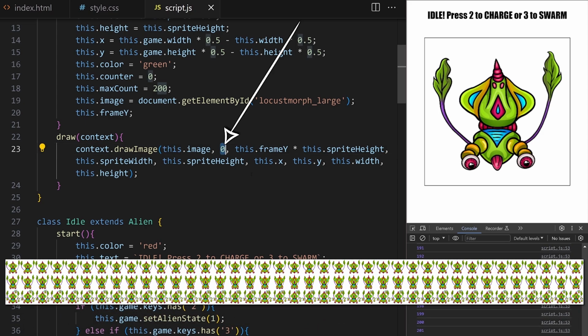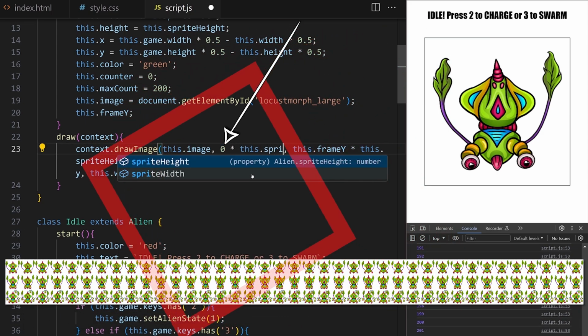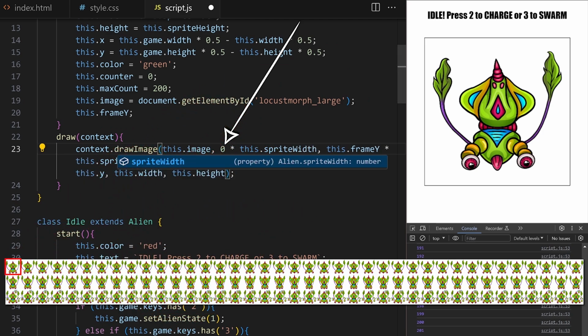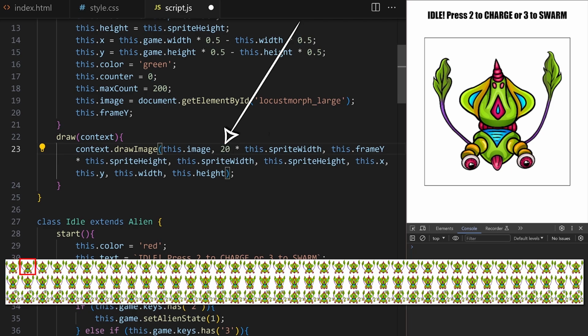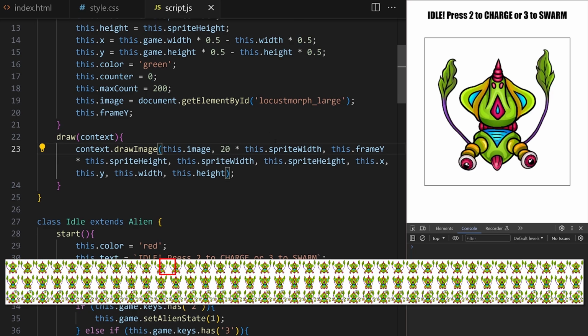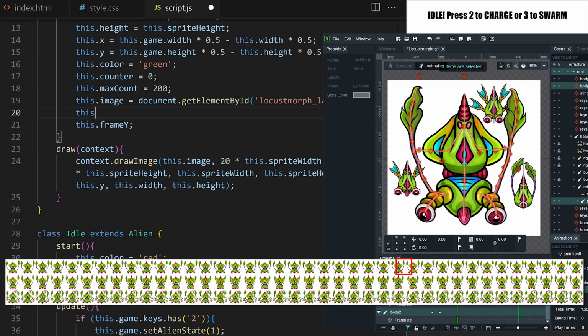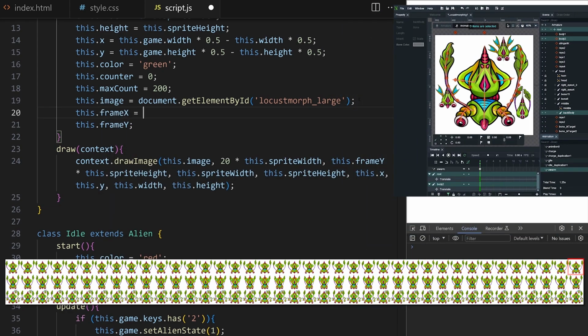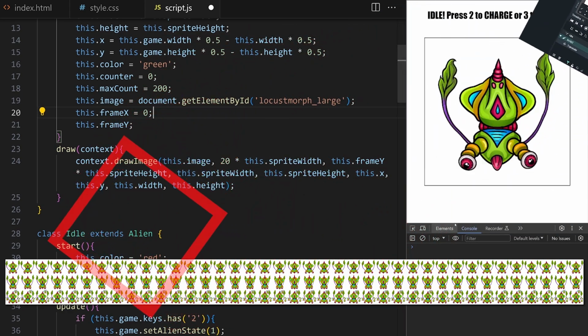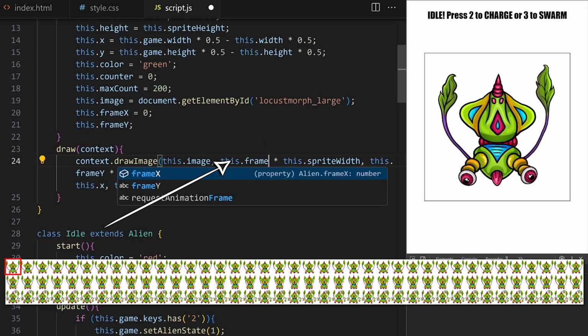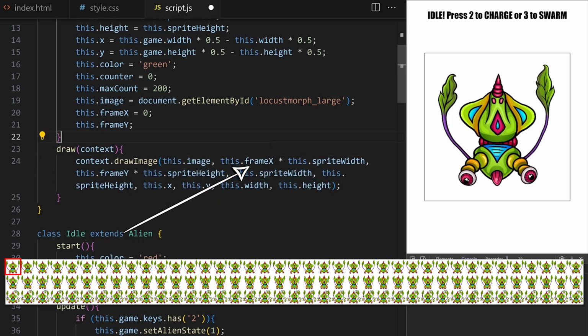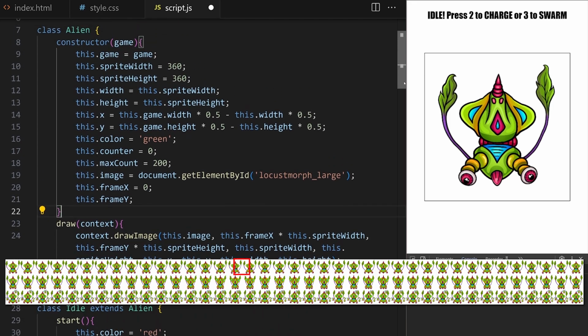Source X argument passed to the drawImage method will define the horizontal cropping coordinate. In this case, traveling around the sprite sheet horizontally will actually play the animation sequence and it will finally bring the alien to life. I made this sprite sheet using Dragon Bones software, in case you want to know. Frame X will start at 0 and we use it here. Now I need to cycle between 0 and maximum horizontal frame over and over to animate this.